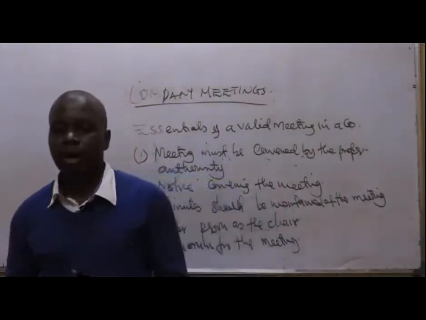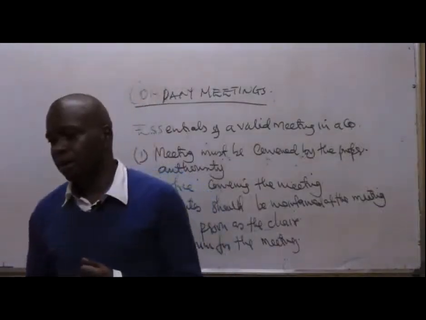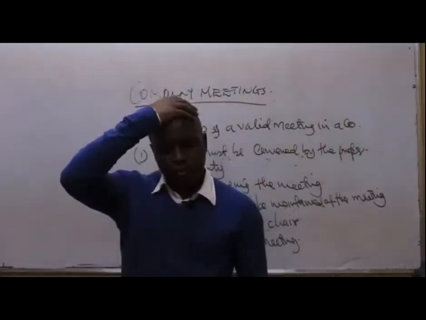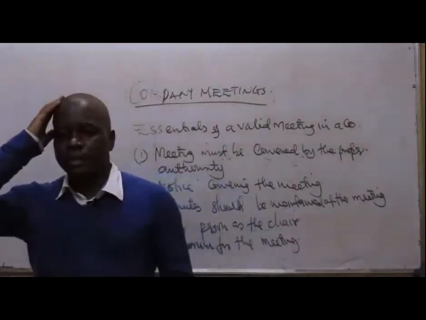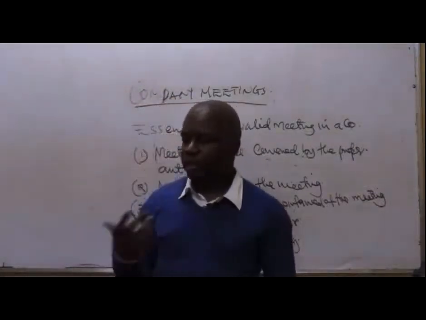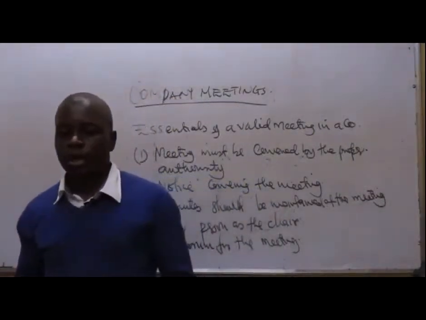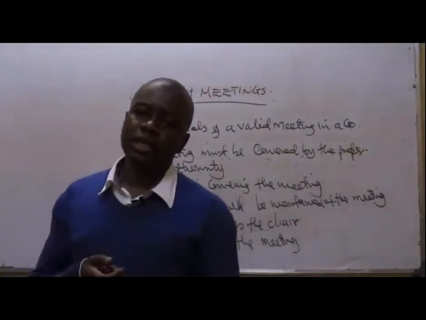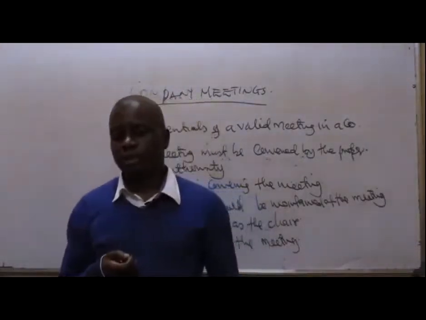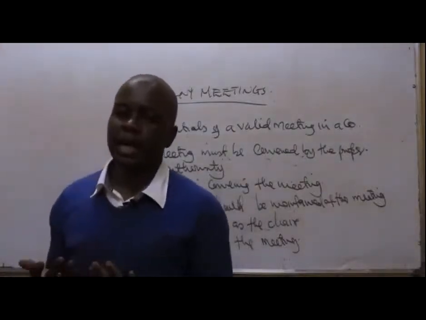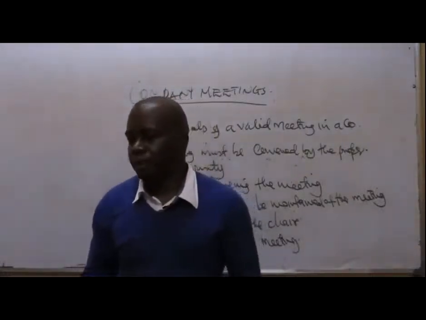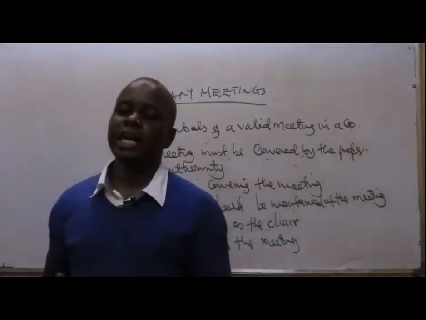Also, he has certain powers. The first power he has is to use his vote in good faith or in the best interest of the company. For example, there could be a tie in the voting. So he or she as chairman can vote so as to be the tiebreaker. He has the power to use his vote in good faith or in the best interest of the company in case there's a tie in the voting concerning matters of the company.